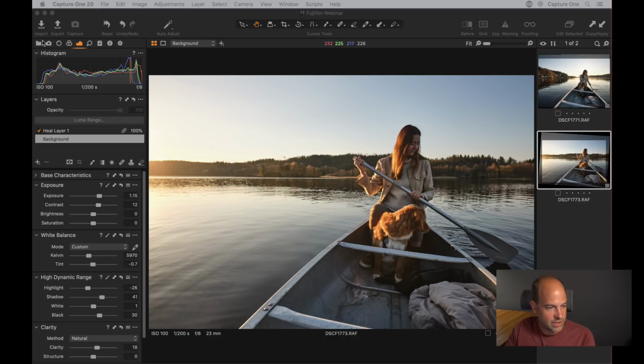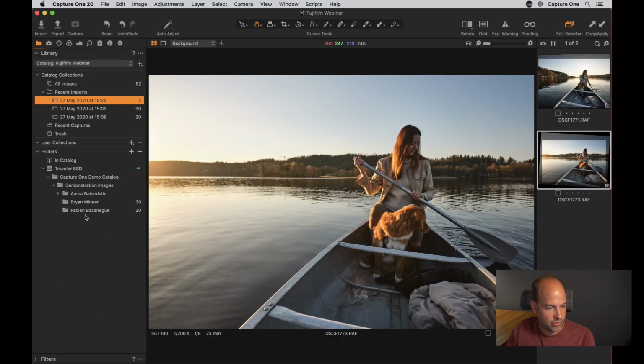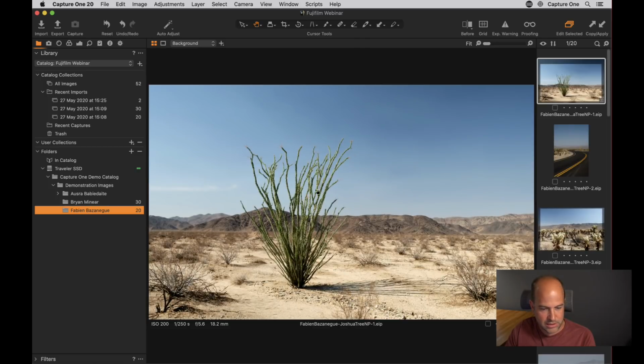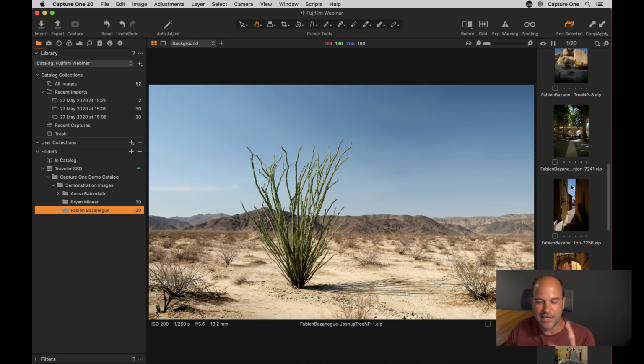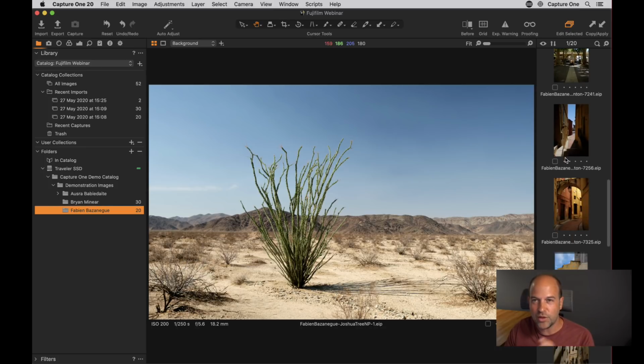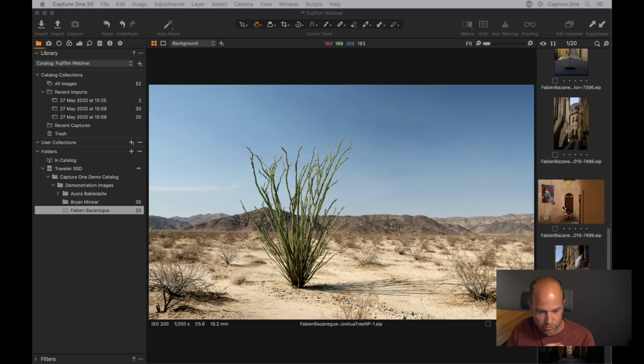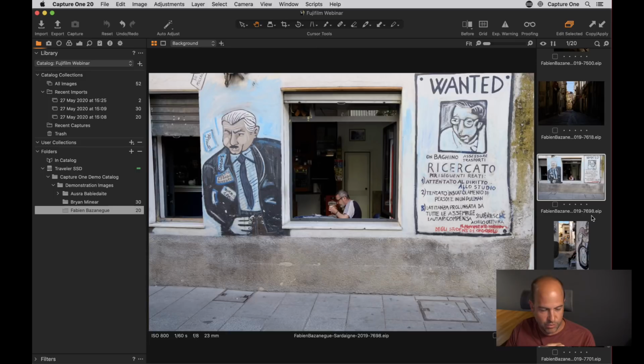Okay, so let's do some other edits. Let's go back to Fabienne's selection and let's find something streety. Just again, so you can get the idea of a few different combinations of what the sliders do and how to apply it to your own photos as well. And let's have a look at Fuji film simulations as well. So let's choose this one, for example. Okay, so quick drink.